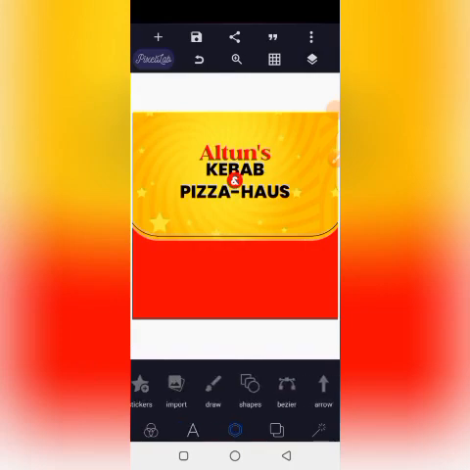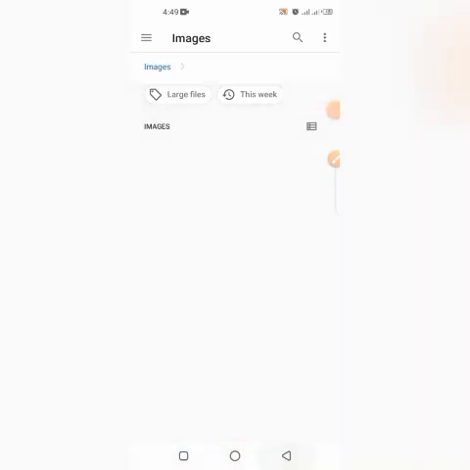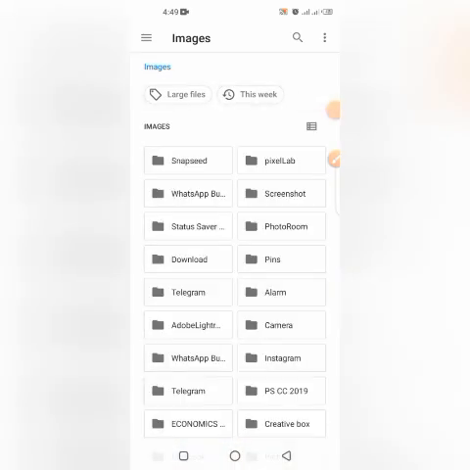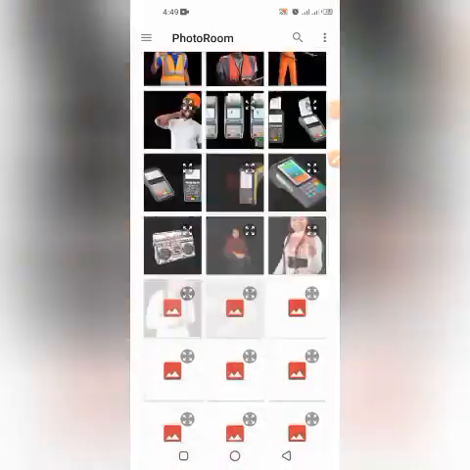Now let's put all the keys from photo. I already removed the background.